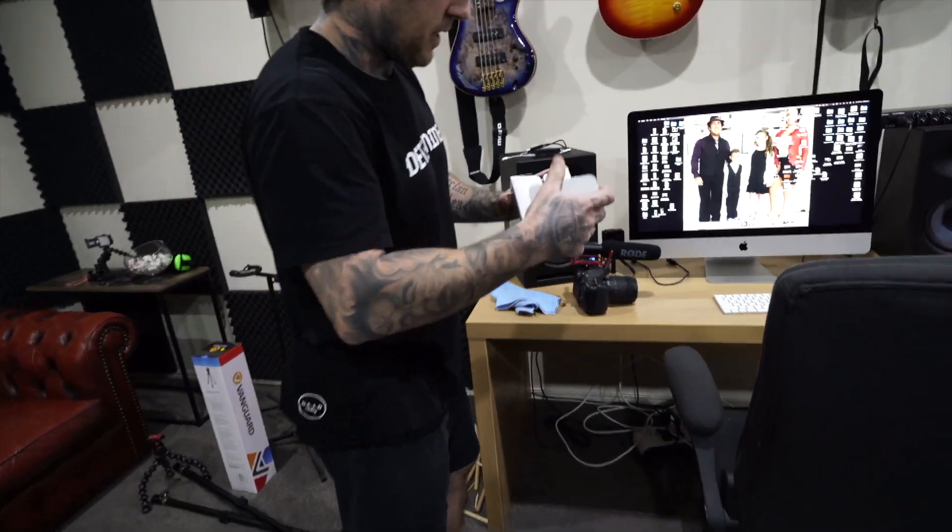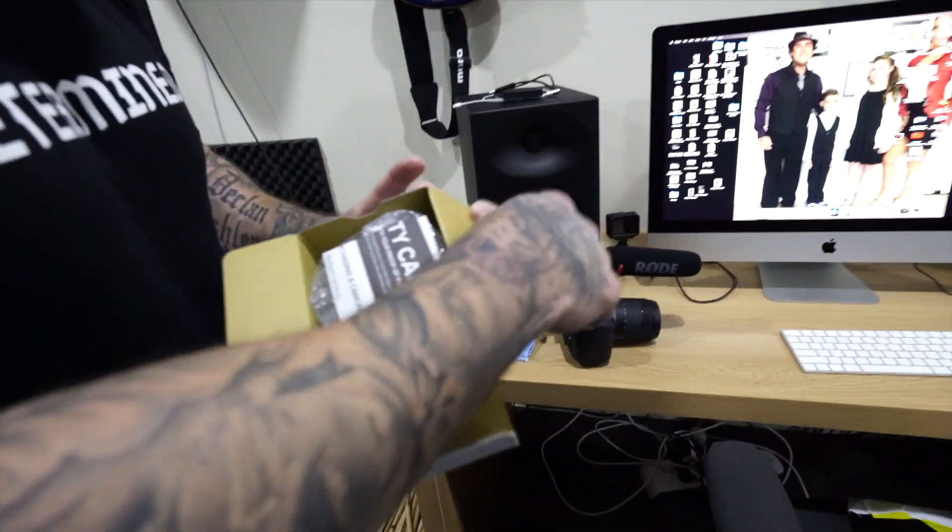Such a great album. What they did on that album was awesome. It's one of those albums where from start to finish you just don't want to skip a song because every song is just spot on. It's going to be so much fun recording this album — all around fantastic album. And because it's 20 years since this album has been released, I thought what better time than to cover the whole album than right now. So this is a bit of a behind the scenes look at us getting ready to do this cover, and we needed some new gear — one was a new lens.